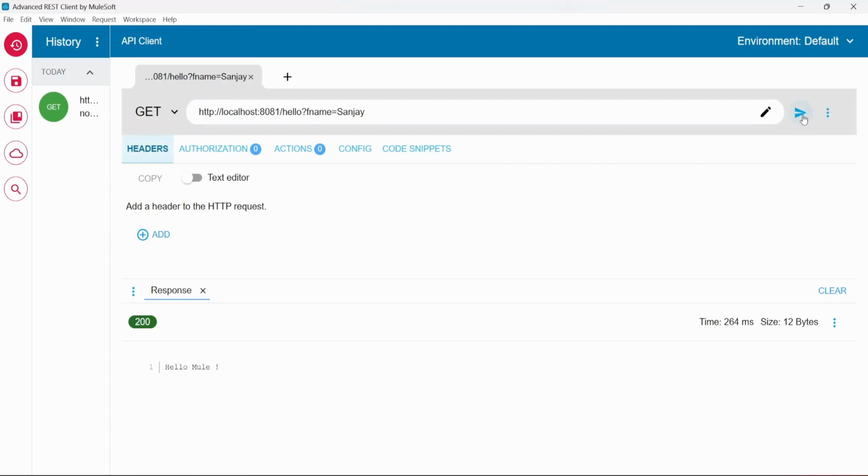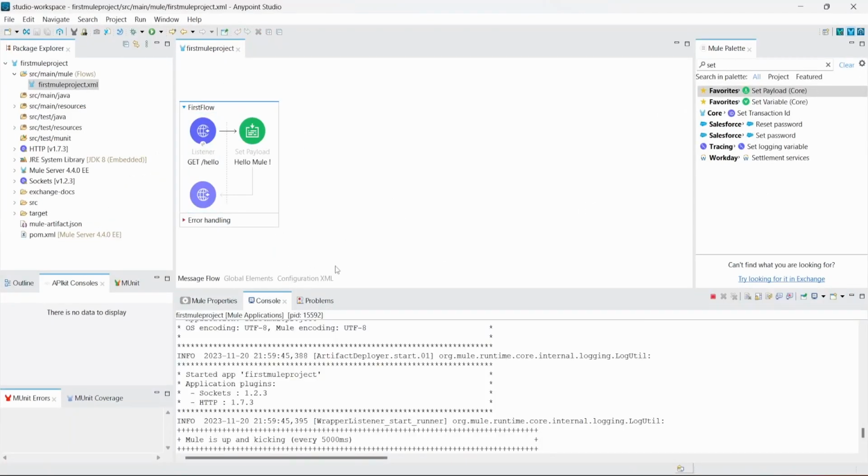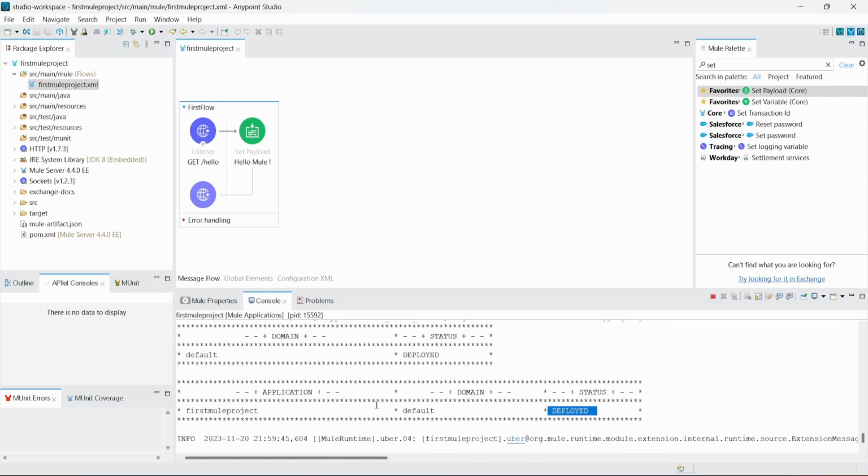Now if I hit it, the result is going to be the same because we have not done anything with this query parameter and name Sanjay. But we'll need to check one thing. So here, what I'm going to do is, without using that fname query parameter, first log our event data so that we'll know what exactly changed when we added that parameter.